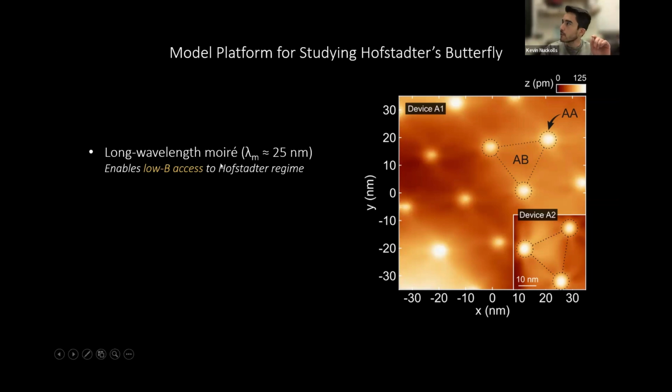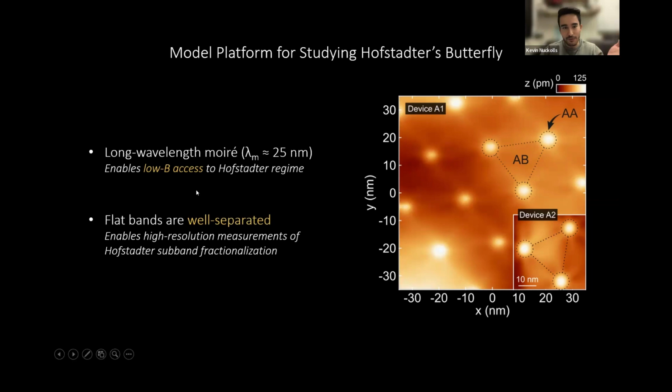If this were the only perspective, though, you might suggest that we should just marginally twist our twisted bilayer graphene to 0.00001 degrees twist angle so that we can access all of Hofstadter's physics at basically zero magnetic field. So this is one perspective, but an alternate perspective is put forward by this other advantage of second magic angle graphene. So near the second magic angle, we have a single particle band structure that's very nice. It's a series of flat bands that are relatively well separated in density. So this will give us a really nice setting for us to make high resolution measurements of how one flat electronic band fractionalizes into discrete Hofstadter subbands.